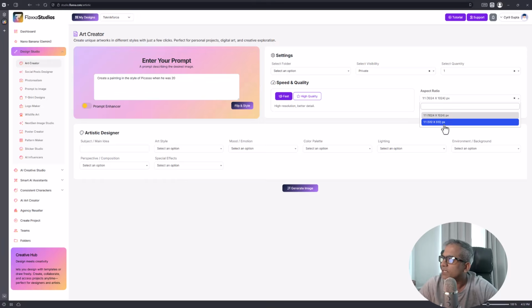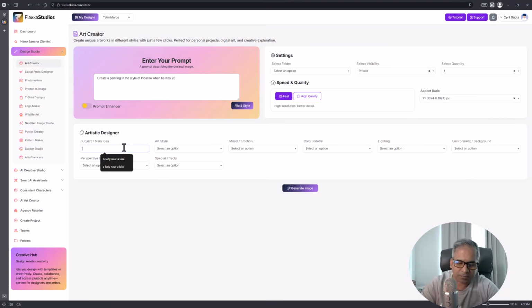That's okay. You've got two options in sizes, 1024 and 512, though I wish there was more, because I would love a portrait painting. Subject main idea: a lady standing by the sea waiting for her mate who went fishing. Yeah, men go fishing and they don't come back on time, right?